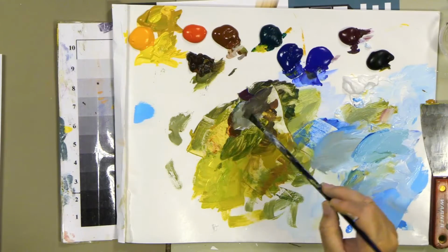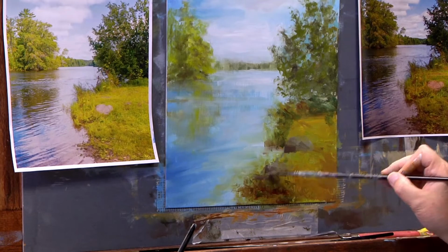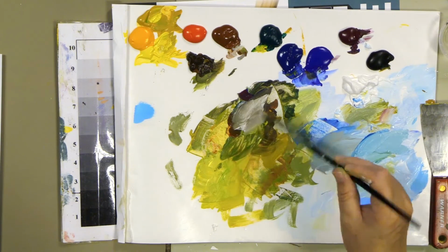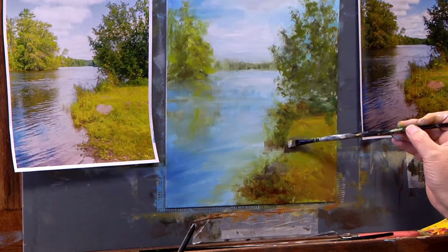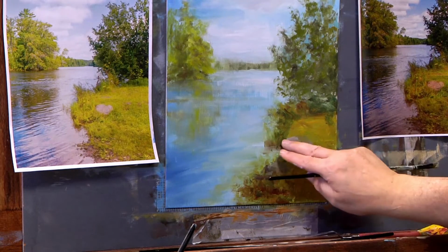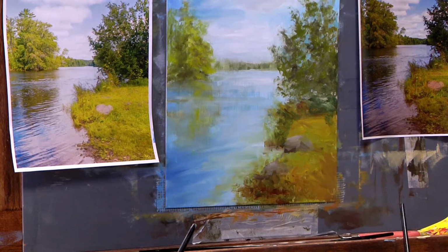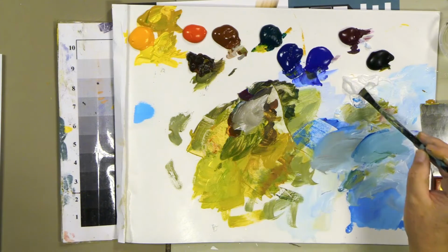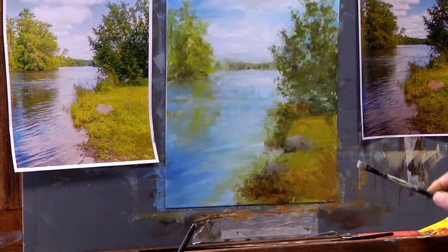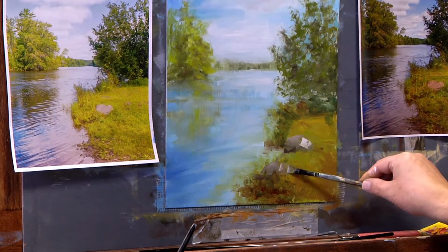You'll have a receding plane. We've talked about that in the landscape classes before. Those of you who've painted that, so let's put in the light plane. Let's put in a kind of mottled receding plane here, the shadow plane, and then a nice mottled receding plane here for your little rock, and then we'll put in the light struck plane. Of course, we'll do a little bit more. Might even go to a smaller brush so we can do a little bit more. Let's put in the light struck plane here.